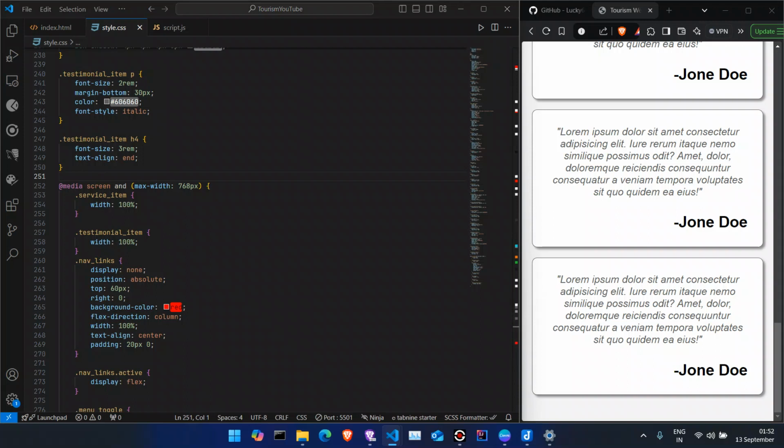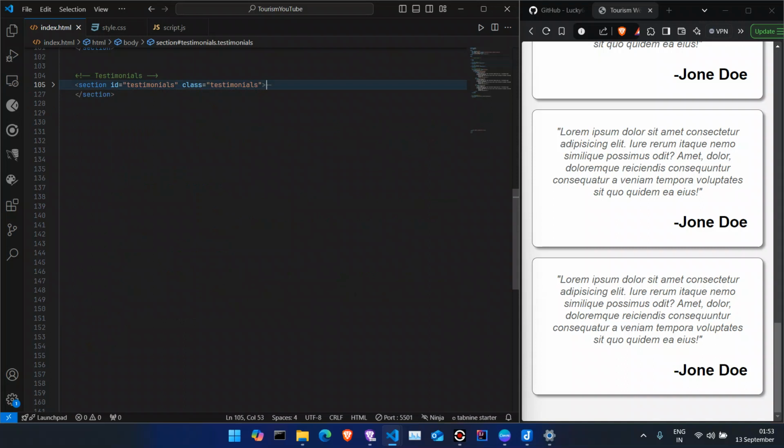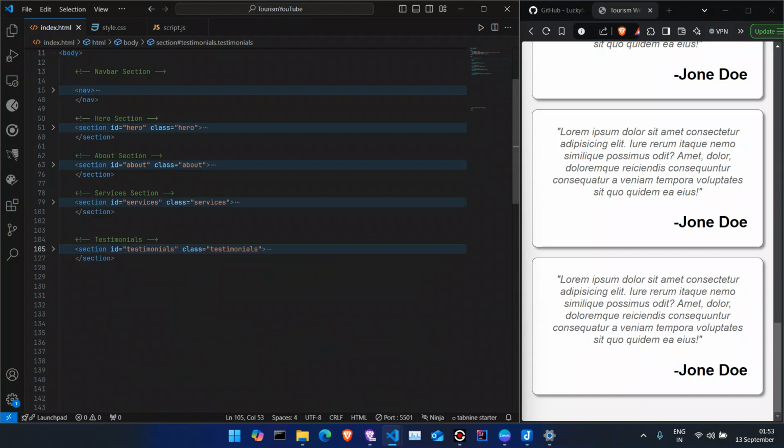So now we are going to build the call now section. Let's move on to the HTML file. Let's close all of this.